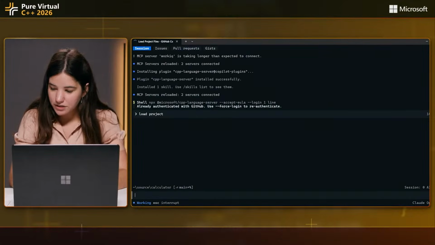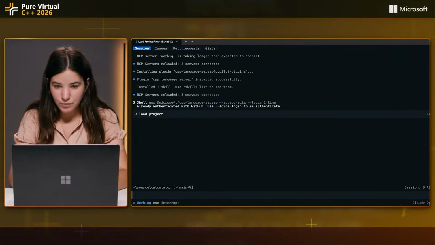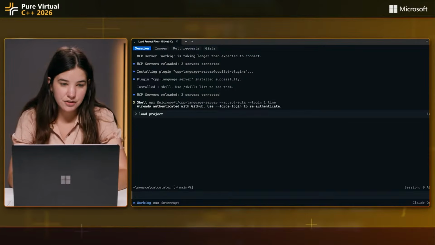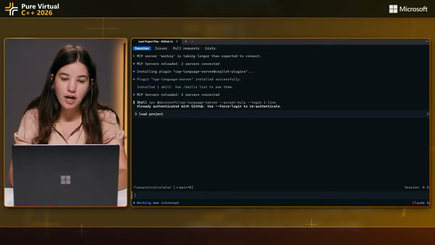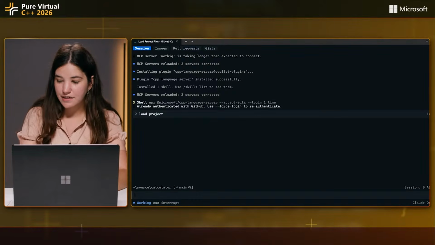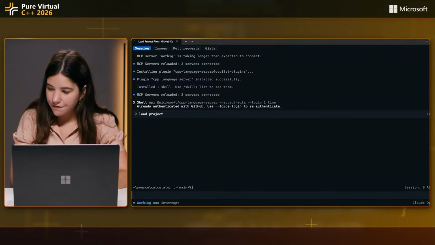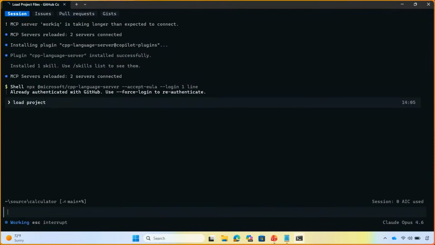So to generate compile commands, I can just type load project, and it will automatically detect that skill and perform the relevant operations to generate the compile commands. And then you'll want to, in general, refresh this as you would reconfigure in a typical project in Visual Studio or in VS Code. But this skill really removes that need for manual plumbing. Or if you prefer, you can continue to manually configure and provide your compile commands like you would in an IDE.